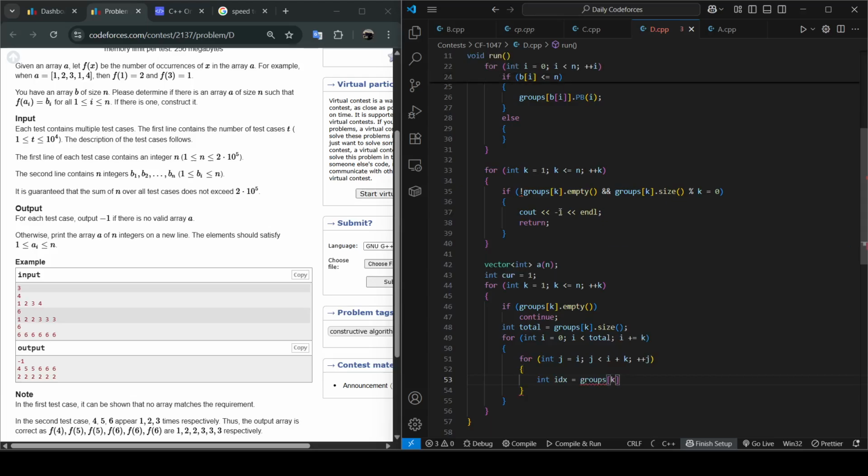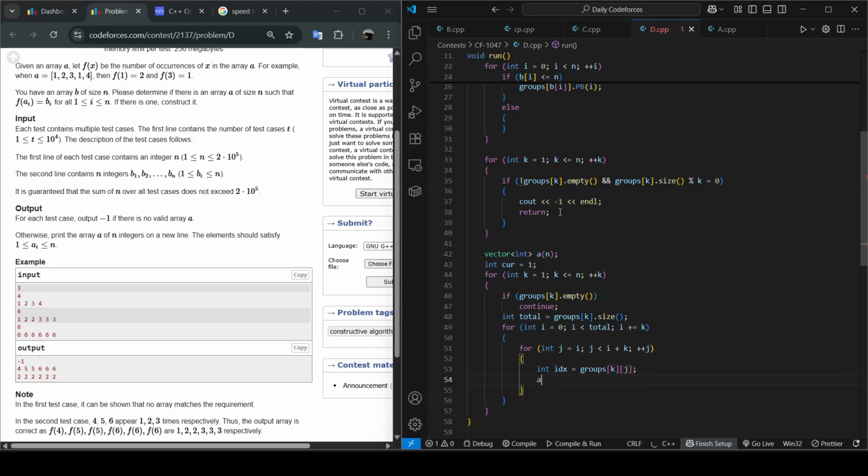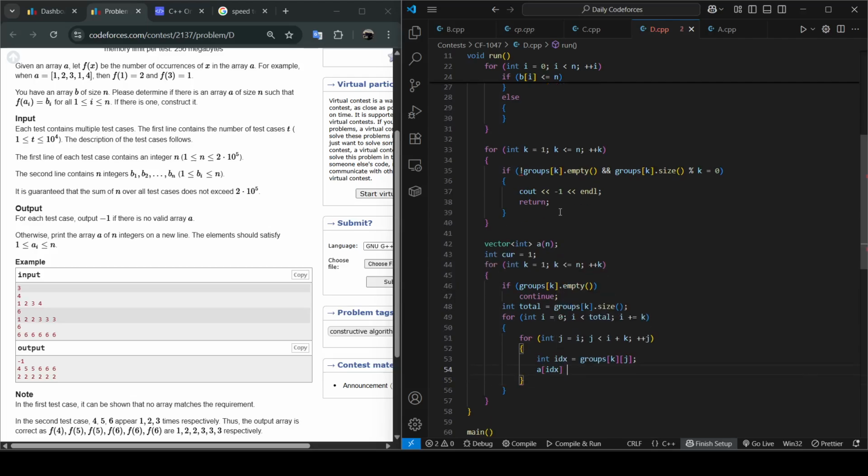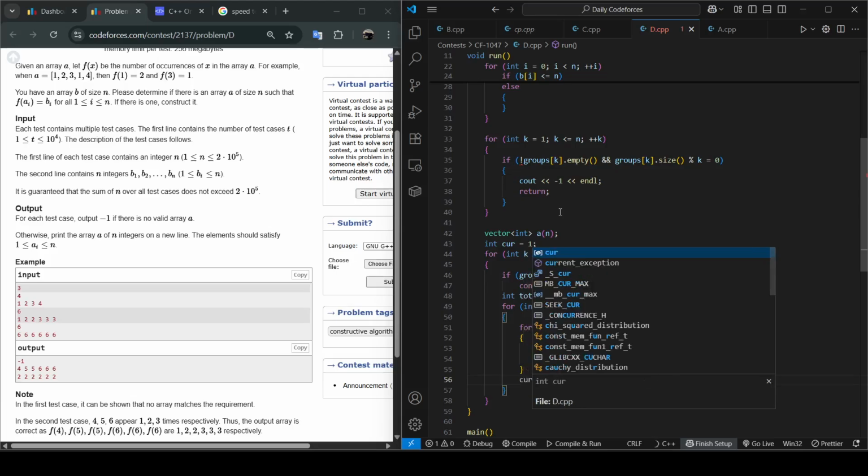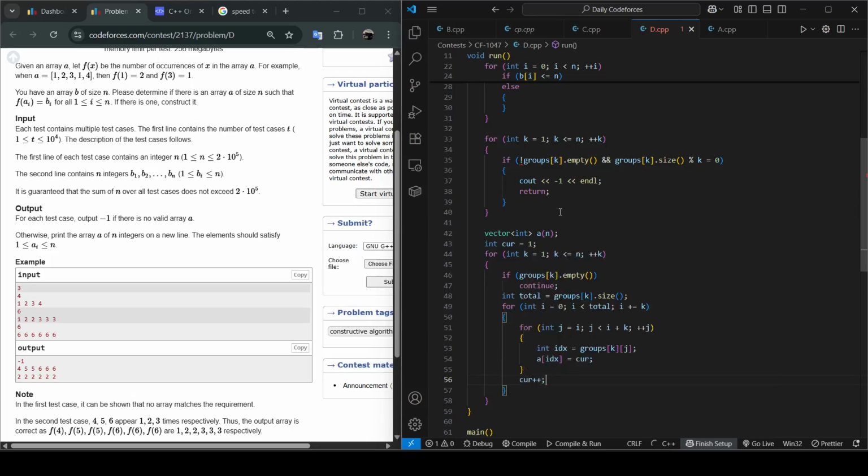Here's a twist, and inside this we create an index, which will be groups of k of j. Let's assign the index to current, fine, and let's increase the current amount.